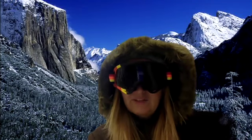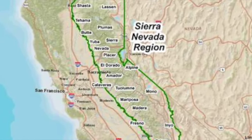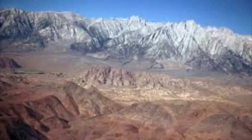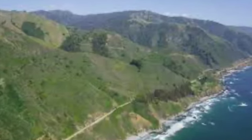Also, within California's mountain region, the main range, because mountains are formed in ranges and have specific names, our main range is the Sierra Nevadas. The Sierra Nevadas are also known as the Snowy Range with their high altitudes and high, rocky, snowy mountaintops reaching far into the sky. Can you just imagine? Have you ever hiked up a mountain? It's quite a feat. You should be proud if you did. There's also mountain ranges right beyond the coastal region, so pay attention to those maybe as you travel up north.